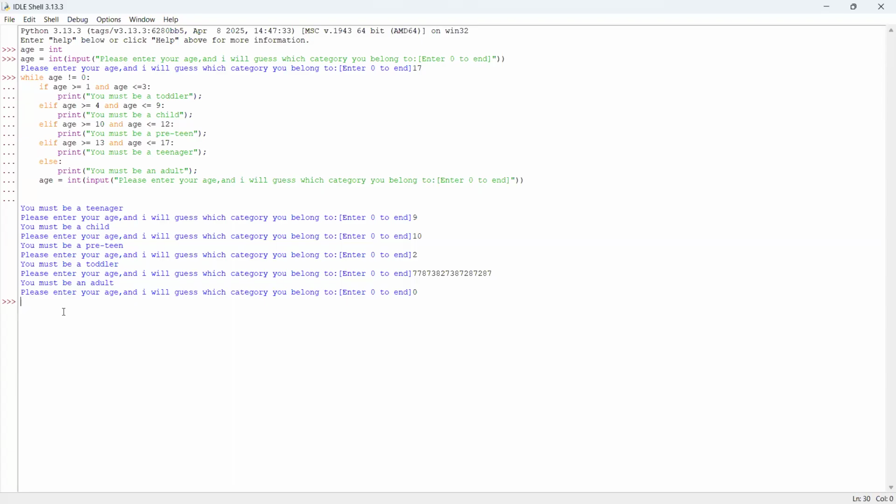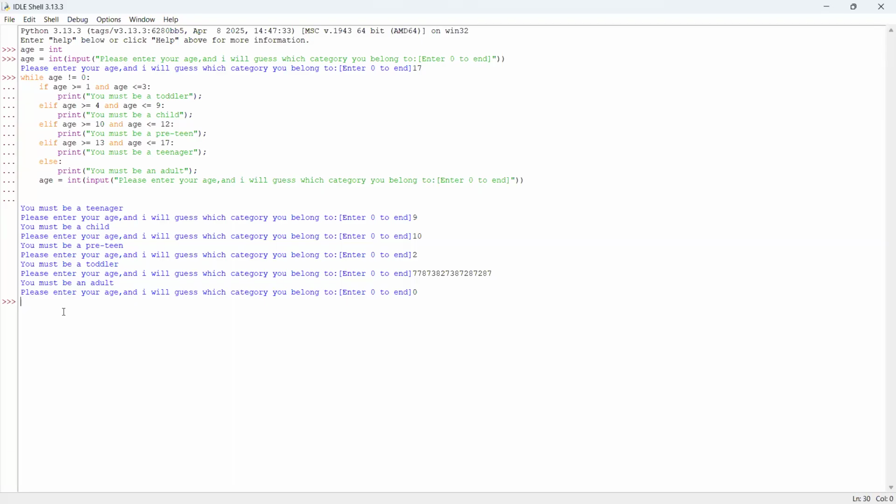Anything that comes in from your keyboard is a string. Even if it's a number, it's a string. So what do you need to do? You must convert it to a number, or like in this case an integer, before you can use it for your program. So that's just what we've done.